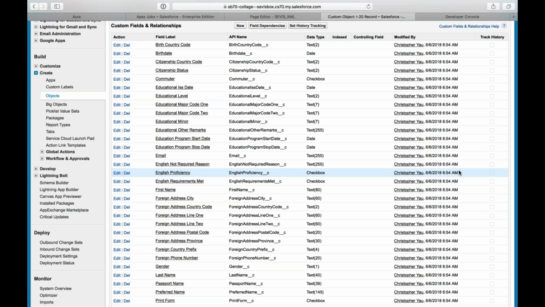Those fields and record types would already be set up. We would just use the mapper from however we have it stored right now in Salesforce to map to the I-20 custom object, and then we could start testing. Is that correct? That is, yes.